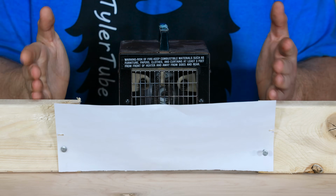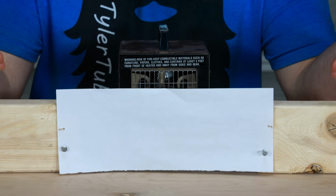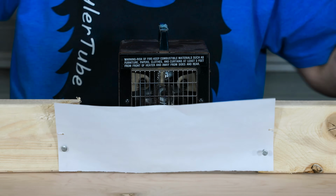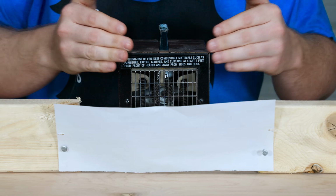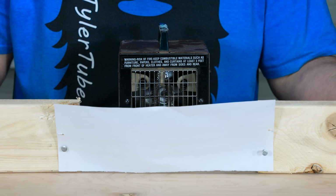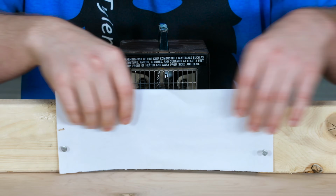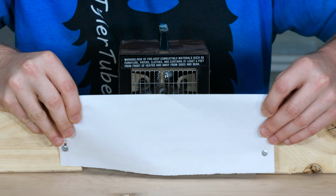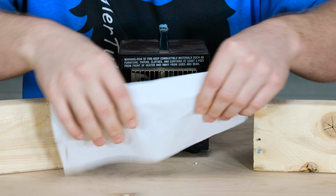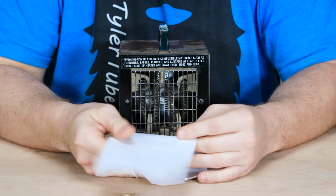Well, it has been 30 minutes, and obviously, as you can tell, the paper's not burnt, it's not on fire, nothing has happened. 2.5 inches away from the grill. So, whenever it was closer than that, it overheated. This time it didn't overheat, but it also didn't cause a fire. So, it's still not looking good for these space heaters causing fires. However, I do want to check the condition of the paper. It just feels like regular paper.